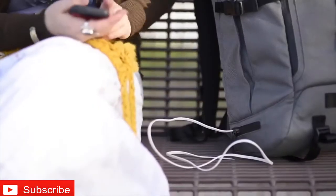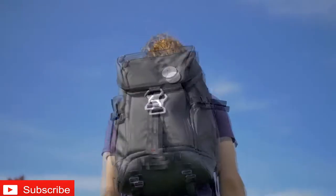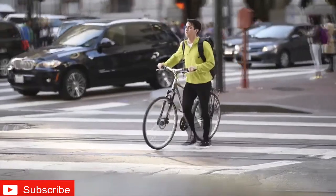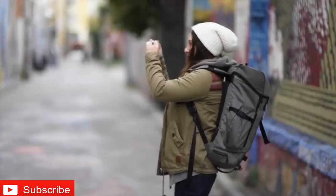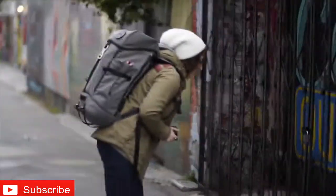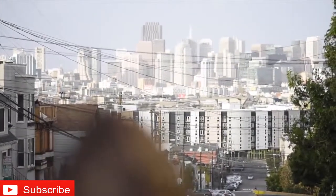I'm a frequent traveler, and it always bothers me how my backpacks can't keep up with me. It can't charge my dead cell phone, and they all look pretty embarrassing in the office. I need a bag that's going to keep up with my day-to-day lifestyle. I need a bag with unlimited possibilities, and I'm just not going to be satisfied until I get one. We need a solution for the problems we've had and for the problems we will have.